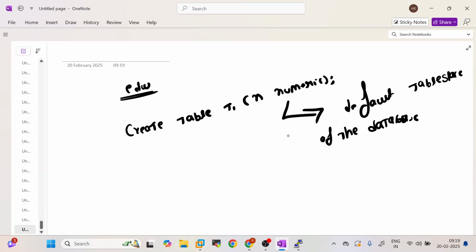So how can we create a table on a particular tablespace?